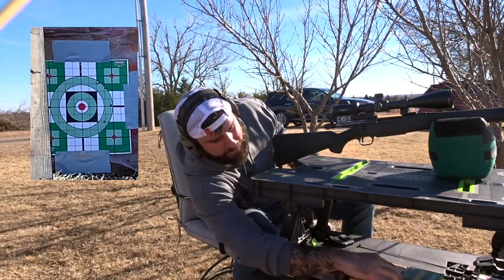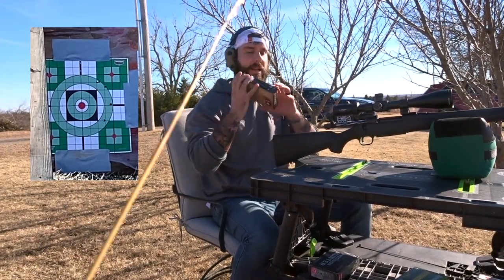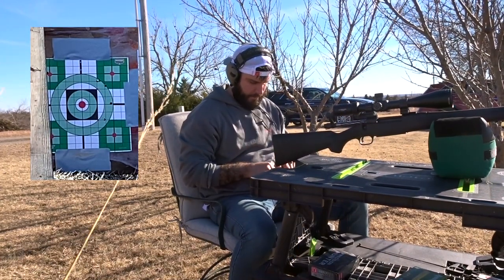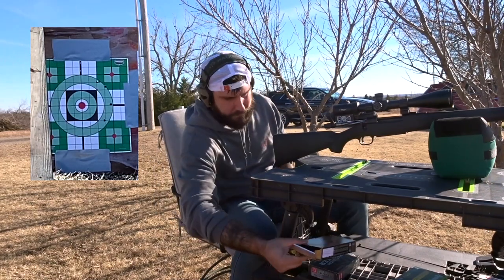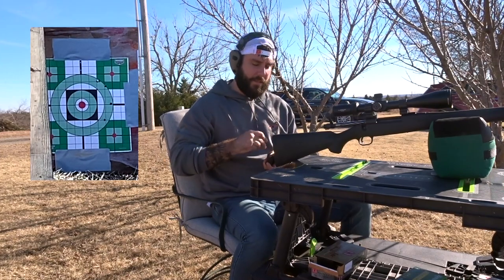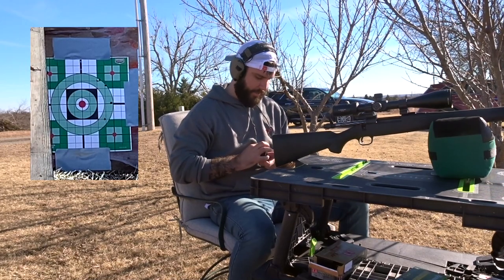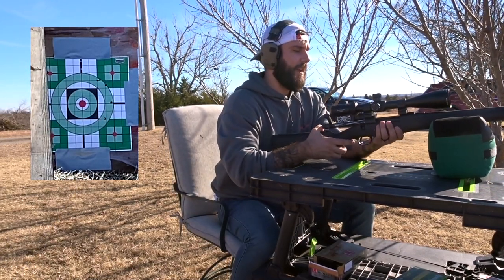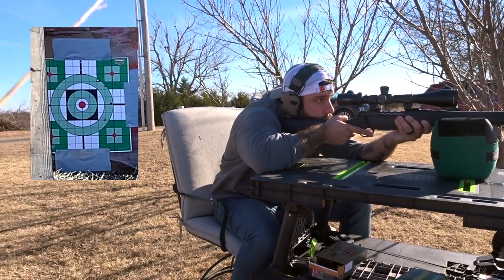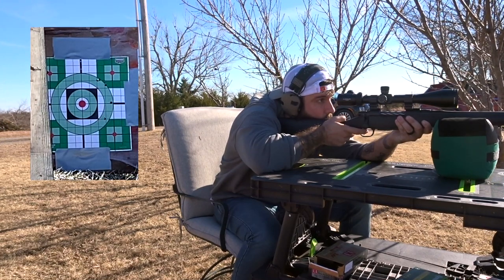Then we will be going with the Hornady Custom Light 139 grain SST rounds. Anyway, these little box mags aren't really that bad for what they are. I mean, they're cheap little plastic ones, but I have not had a malfunction on it yet. Okay. We will be going for the center.